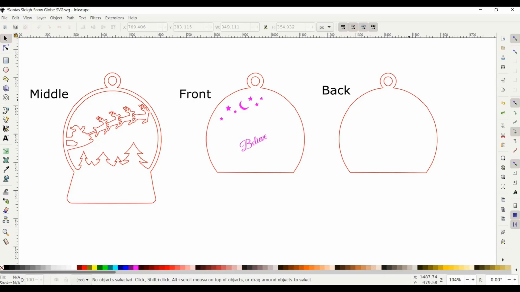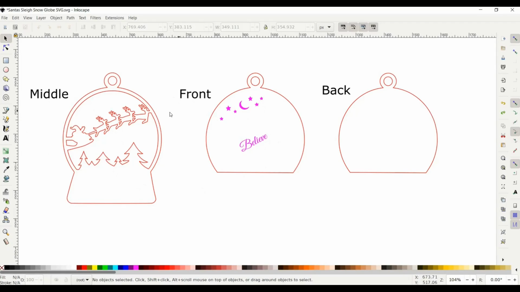Okay, so I'm just going to start with this file that I created myself. It's a Santa's sleigh snow globe ornament, and I have this available on my Etsy shop if you're interested in purchasing the file and creating it yourself. But even if you purchase files from somebody else, this video will also be helpful for you in order to add text to the file and in order to import it to your Glowforge and then print it and engrave that text. So I'm just going to go ahead and get started with this and show you another example after this one as well. So I'm going to go first.